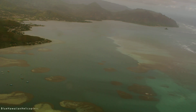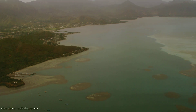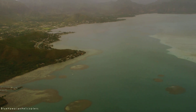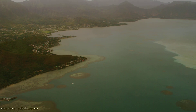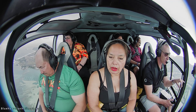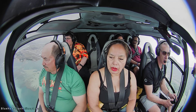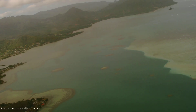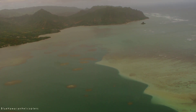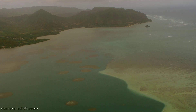Kaneohe Bay is well known for its coral reefs and for the big sandbar. The sandbar to our front right has a bunch of boats out there. At low tide the sandbar is just inches deep — some people come out with tour boats and walk around on it. You can rent kayaks and kayak out. On the weekends a lot of people bring their private boats, coolers with food and drinks, and have parties out here. It's a pretty cool spot — you're standing about a mile out in the water, surrounded by all these beautiful mountains.